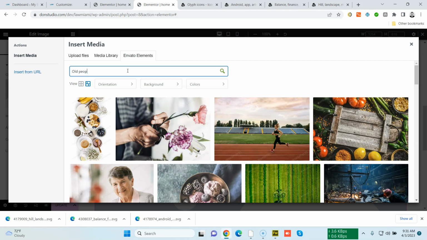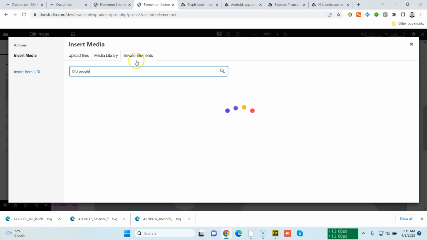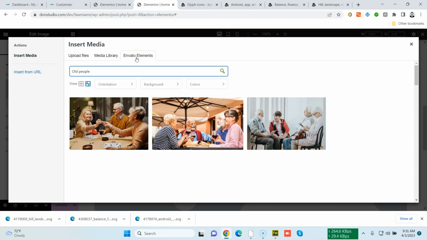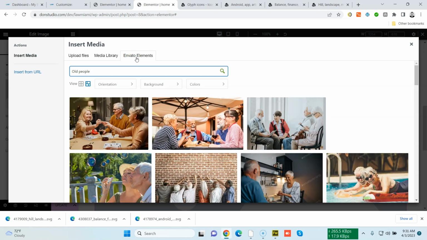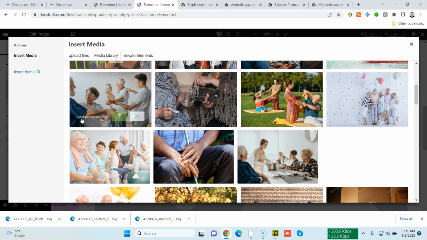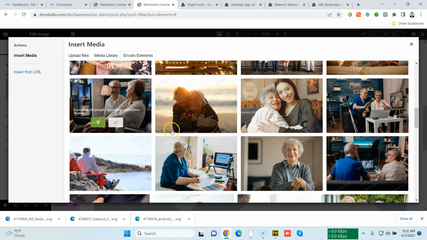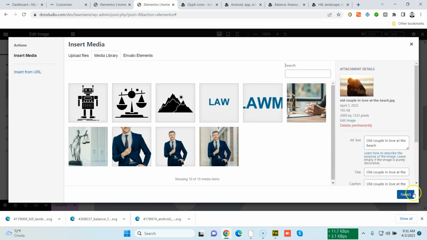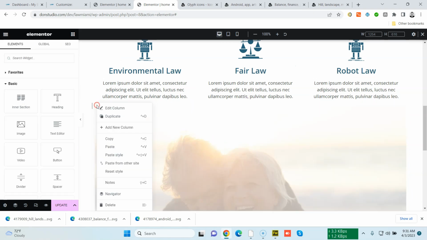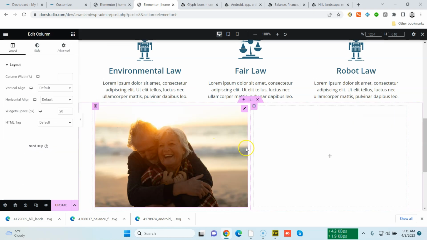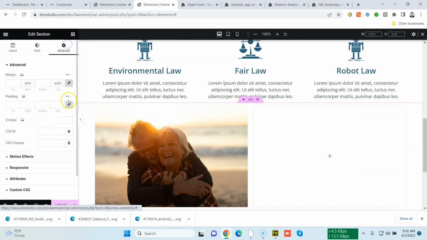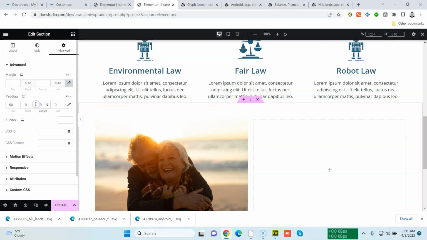Let's say all people. I'm going to get this picture. I like it, and I'm gonna add the picture to add a new column. Let's give it some space on top and the bottom, 50 and 50.